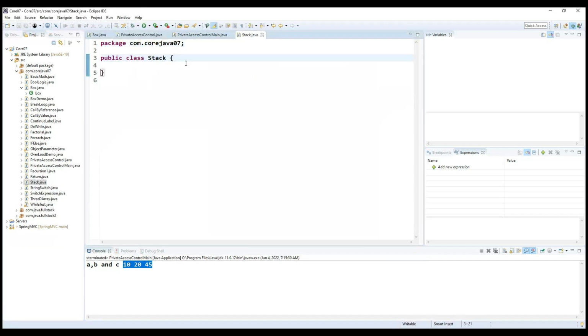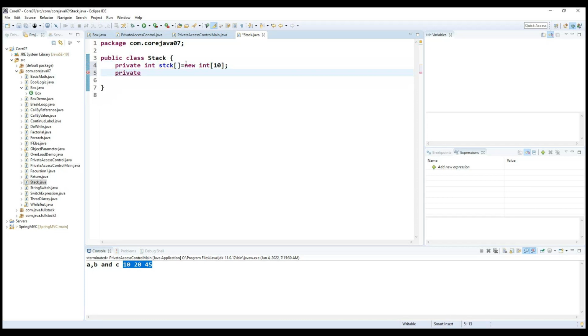Now if you see, this stack example is important. We are going to access it through the methods only, not the variables directly. All the variables we are going to make private. Now what I'm doing here: private, I'm creating one int array and giving the size as 10.